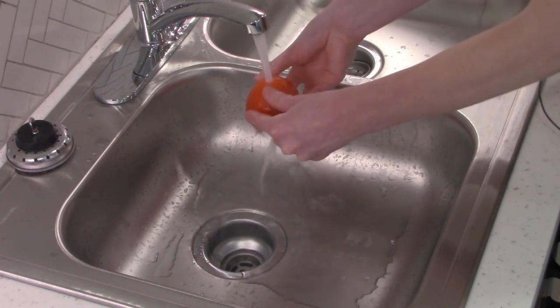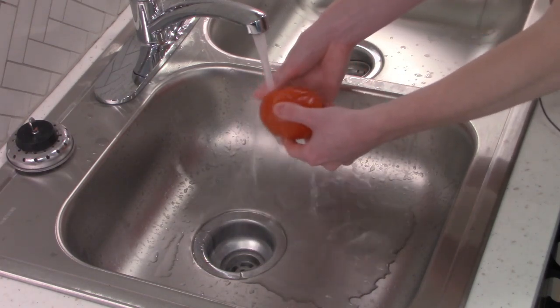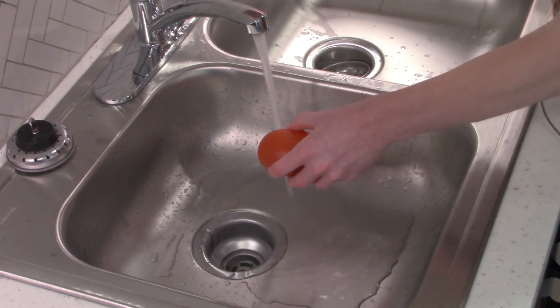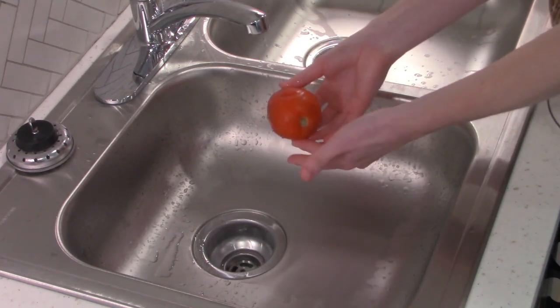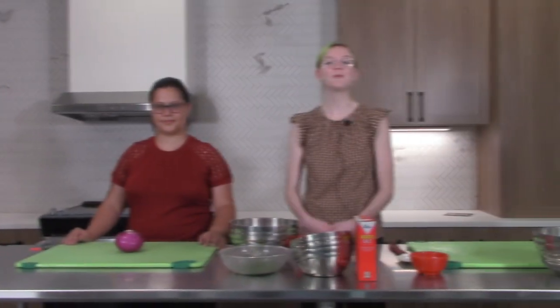So when you are buying your produce, if you only want to buy a few things organic, try to buy those items organic because the conventional farmed versions tend to have a higher concentration of pesticides. So now that we've washed our produce, we're going to show you how to cut an onion.